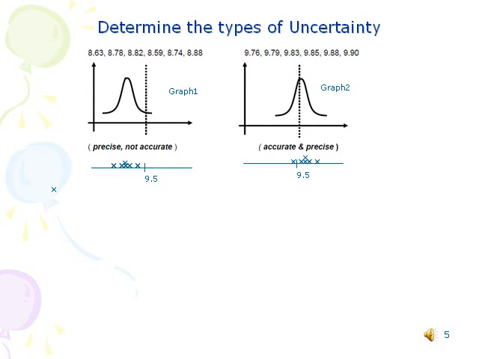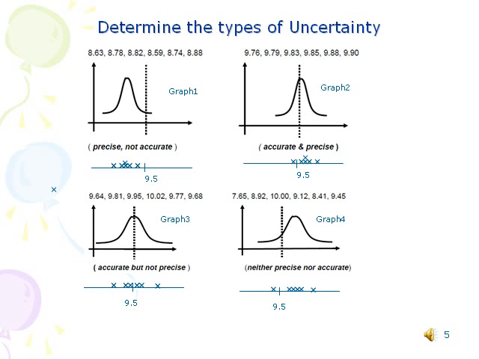There are 4 experimental results shown on 4 graphs. So, how do we determine the type of uncertainty? Graph 1. The true value is 9.5. All the experimental results are far away from the true value. The spread of the results is not very wide. So, we conclude this set of experimental data is precise but not accurate. Look at graph 2. The data collected are all close to 9.5, with a narrow spread, so we say it is accurate and precise.